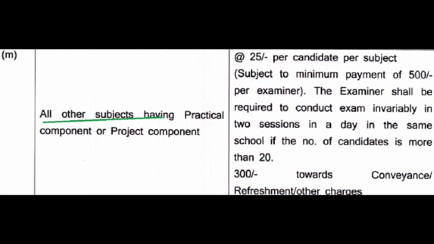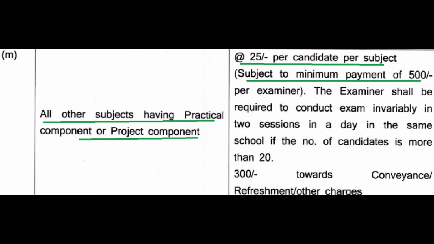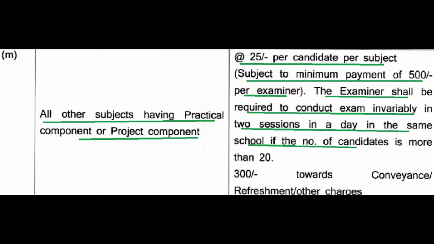For all other subjects having practical component or project component, at the rate of 25 rupees per candidate per subject, subject to a minimum payment of 500 rupees per examiner. The examiner shall be required to conduct the exam invariably in 2 sessions in a day in the same school if the number of candidates is more than 20. 300 rupees towards conveyance or refreshment or other charges.